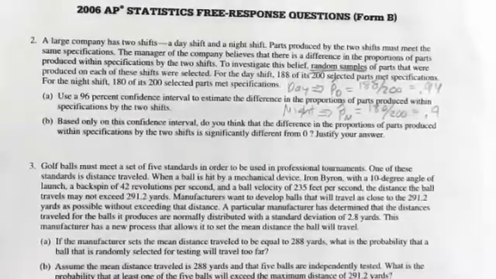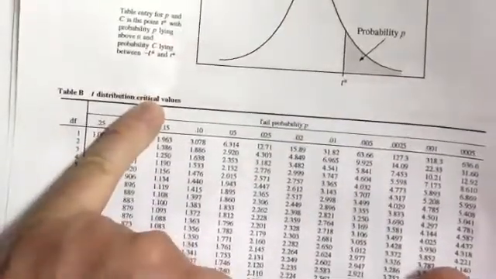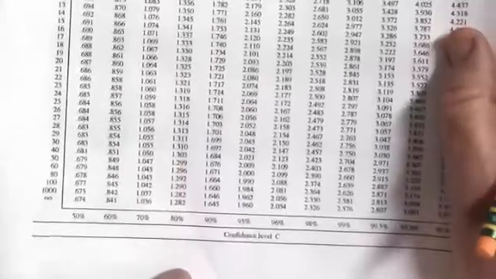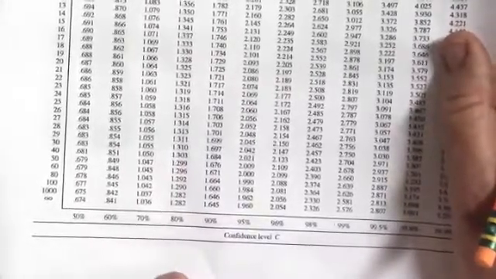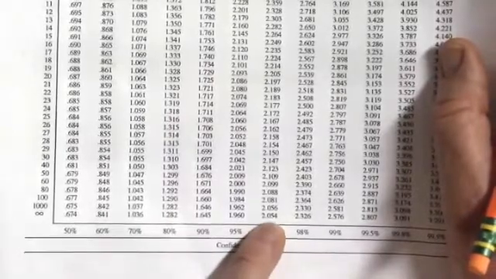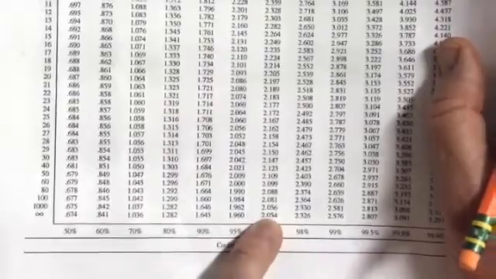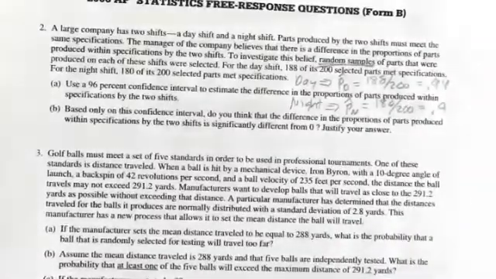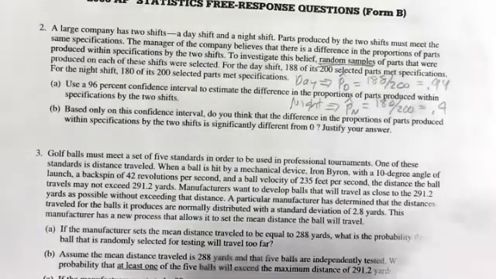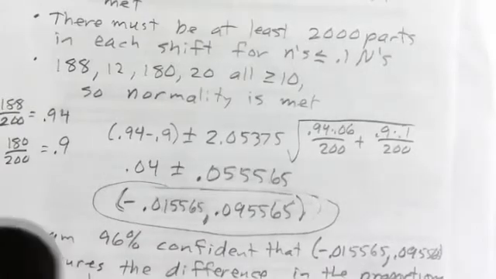So to find the critical value, you would go to your critical value table. Now this is a Z, but the Z's are at the bottom of the table. And this said 96%. So you go to 96% and it's just the number right above it. There it is right there. So the critical value is 2.054. Now I used inverse norm in my calculator to come up with a more precise value, but you don't necessarily have to do that. But anyway, let me show you how to use your calculator to do that.